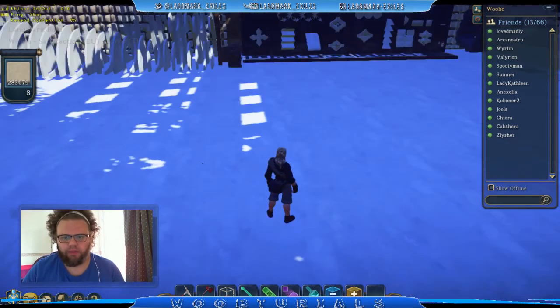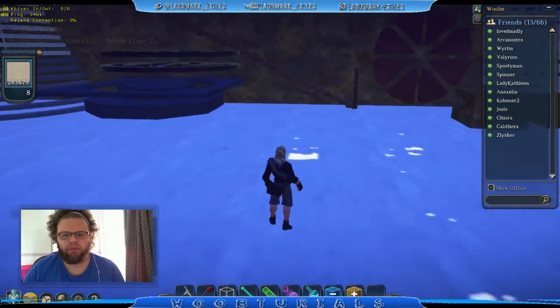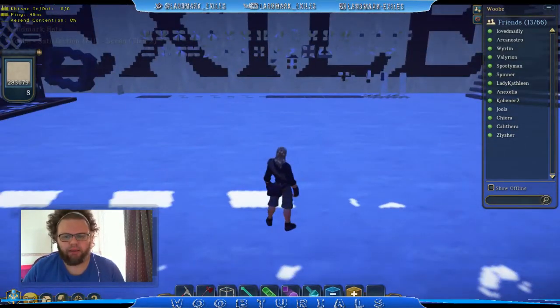So, you come into Landmark and you've placed your first claim. You're not really too sure what to do with yourself. You can build. You've got all these tools. You've mined some materials, and you're overwhelmed with all the tools.